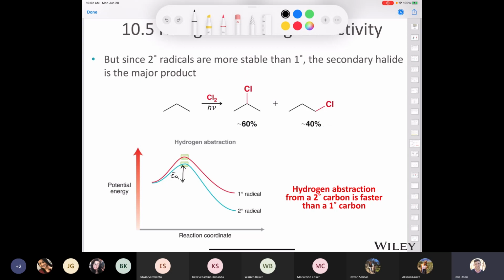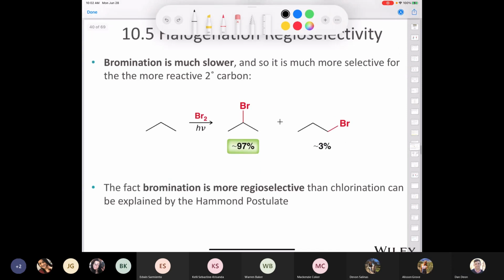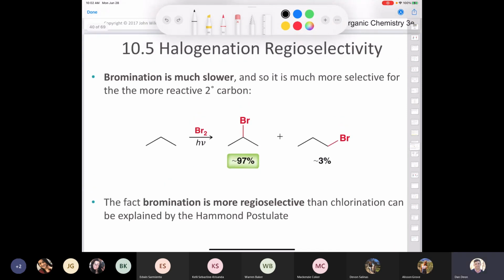Okay, I'm going kind of slow, and it's because I want it to all come together. I don't want to throw you for a loop or anything like that. So check this out. Are you ready for this? If you try the same experiment, but you replace the chlorine with bromine, look what happens then. The bromination is slower, because the first step was endothermic, but now you end up with 97% 2-bromopropane and only a tiny bit of 1-bromopropane, okay?